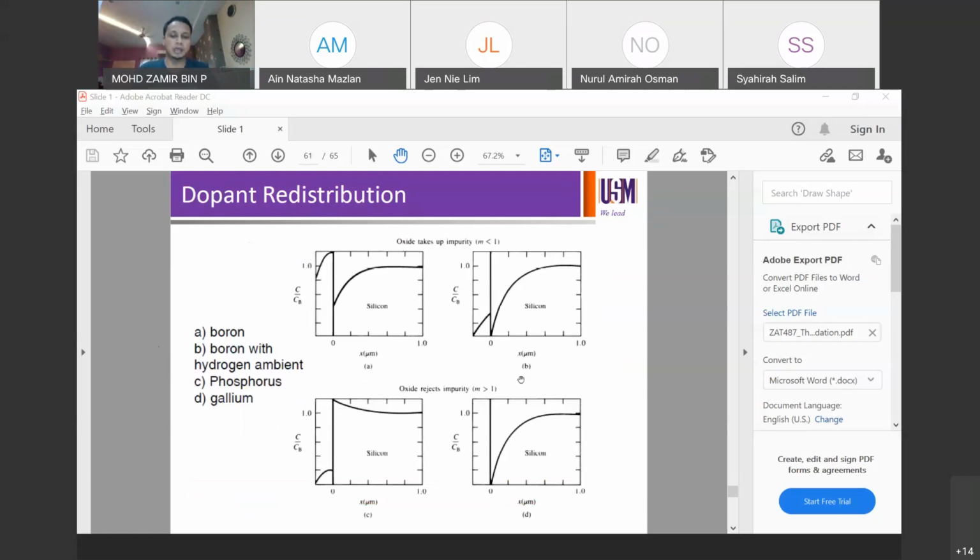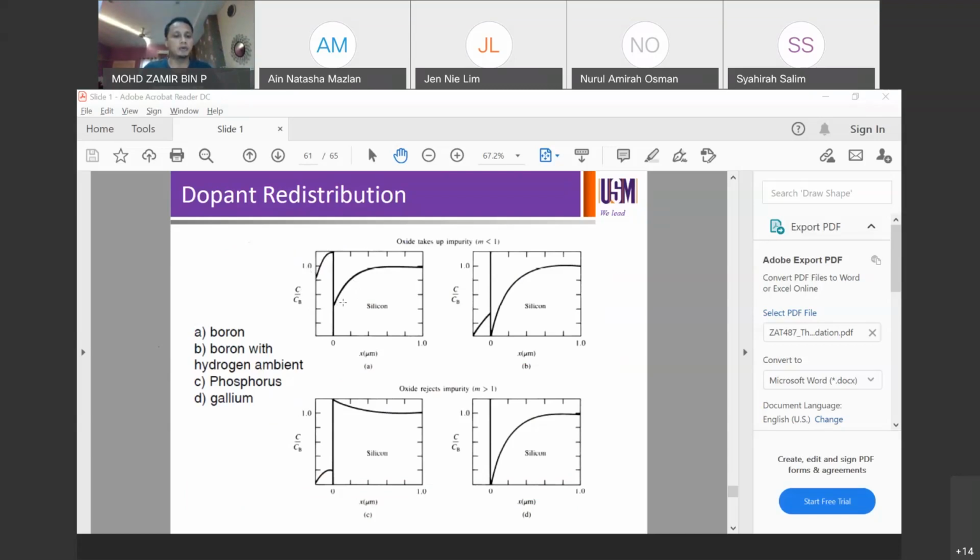These can also be summarized as these four charts, if you like. So the first case, A, is for boron. So boron, just now we've seen that boron tends to be depleted from the silicon. So leading to here C1, if you like, less than C2, or C over CB, can also be used. This is just another representation, but the ratio remains the same. So it's about the concentration of impurities in silicon over the oxide, giving M of about 0.3.